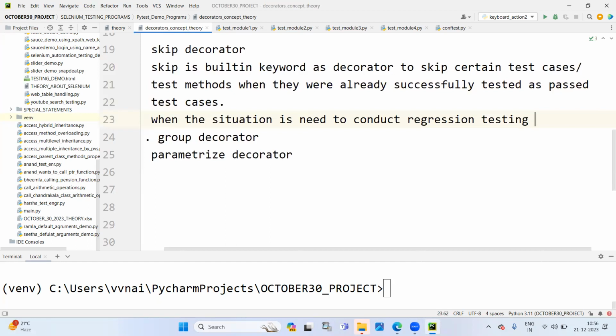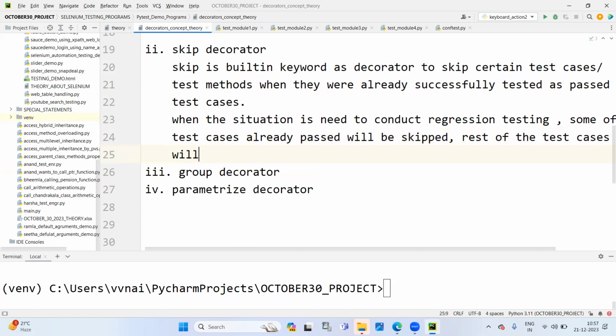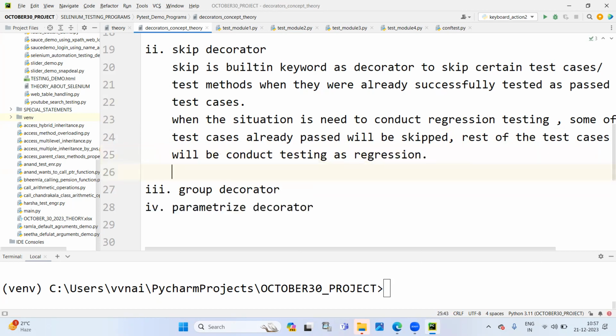When the situation needs regression testing, the test cases already passed will be skipped, and the rest of the test cases will be tested as regression. Are you clear?